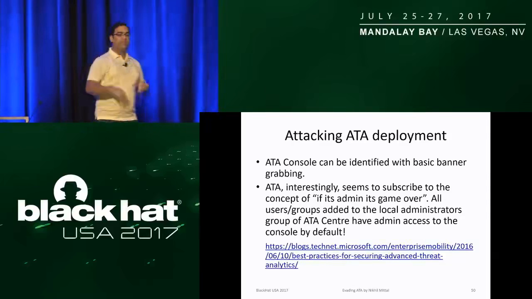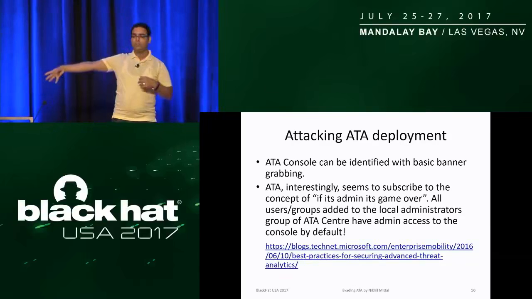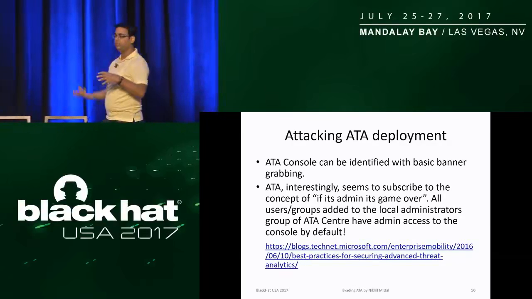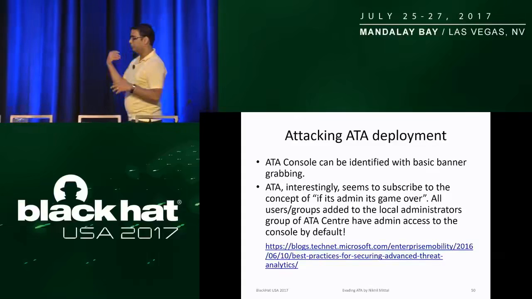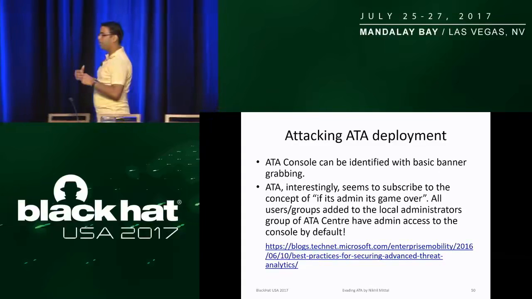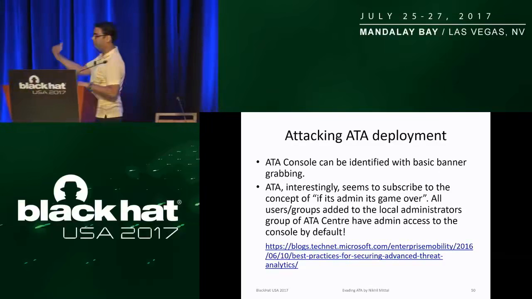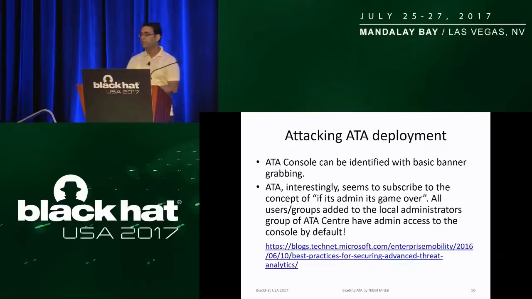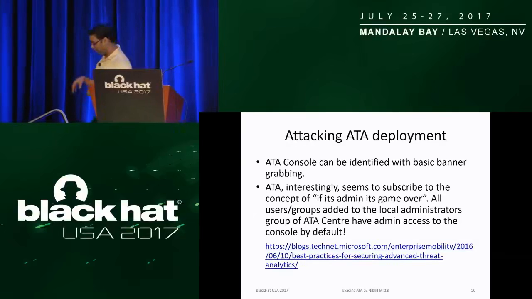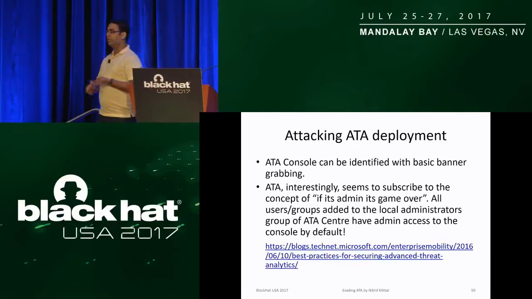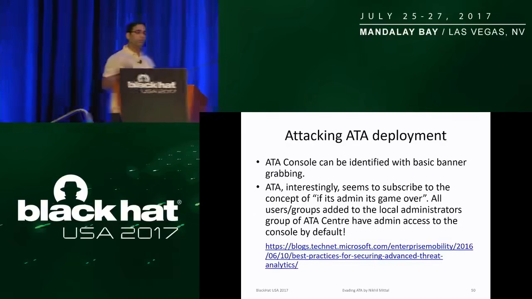What does that mean? ATA, if you remember, the diagram has a system part and a console part. The console is on the system. So the ATA system is that box where ATA pulls all the traffic and does all its magic. So if you have admin access on that box, all the local administrator users of that box have access to the ATA console. What does that mean?